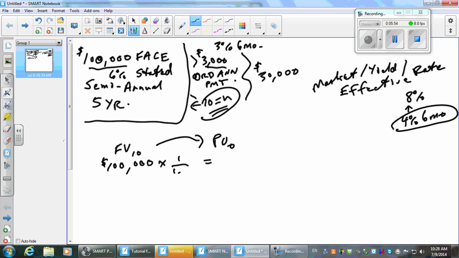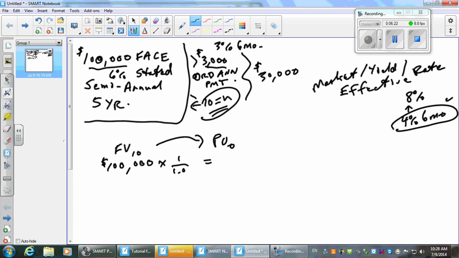The market rate's exactly equal to the stated rate on the face of the bond. It'd be worth exactly 100. If it pays interest at 3%, you discount it at 3%, guess what you're going to end up with? Face amount, the 100, right? There's a problem in the book that has you do that, and it proves it to you. That's great. So if the interest rate's higher that the market wants, we're going to discount it at that rate. If it's lower, we'll discount it at that rate. So let's discount it at the 4%.